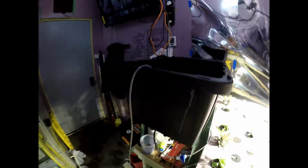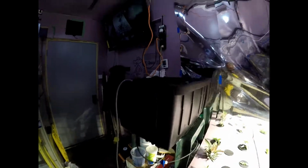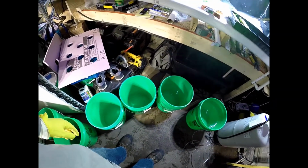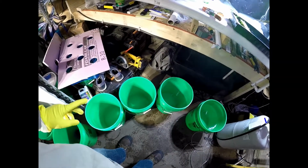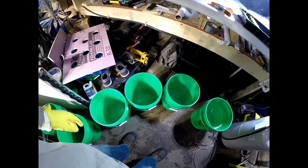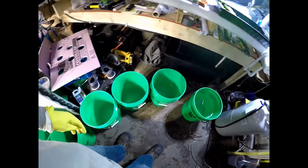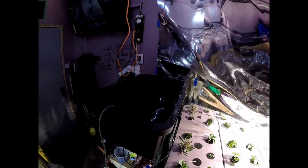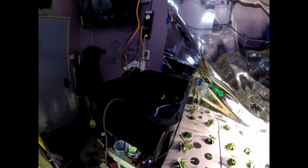All right. That's 3 5-gallon buckets. I believe this was a 17-gallon tote. I have my reverse osmosis filter in the house, and it takes about 35 minutes per bucket to fill up. So I need to fill some more buckets up, and I will do that while I mix the nutrients in this container.